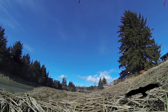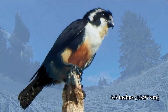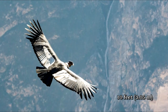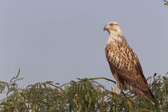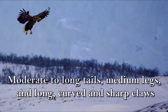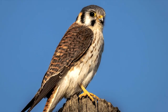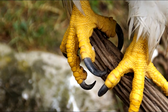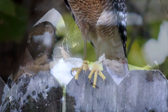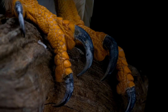Raptors are meat-eating birds that hunt during the day. This term includes eagles, falcons, hawks, and vultures. They are generally large, ranging from 5.5 inches with the black-thighed falconet to 4.9 feet with the secretary bird, or a wingspan of 10 feet with the Indian condor. They have small hooked bills and short necks. Their hooked bills are excellent tools for ripping apart flesh of fish, carrion, and other prey. They have moderate to long tails, medium legs, and long curved sharp claws — often referred to as talons. Raptors generally have three talons pointing forward and one talon pointing backward, an arrangement called raptorial. The back talon, known as the hallux, is usually longer than the three forward-pointing talons. When a raptor catches its prey, it will typically push the large hallux through its prey, which terminates the life of the prey and helps the raptor get a better grip for carrying it away.